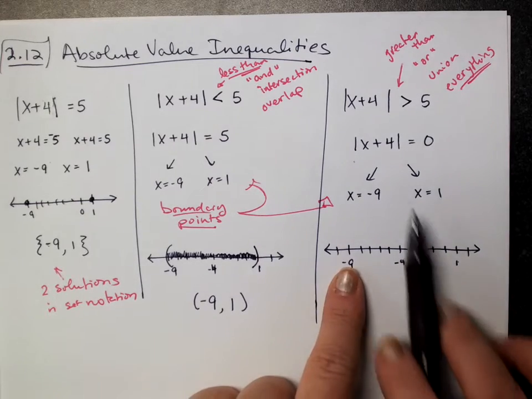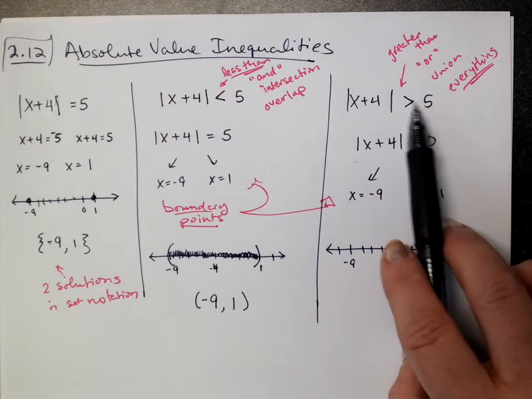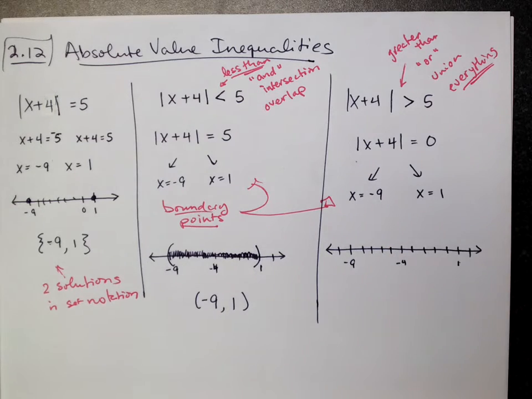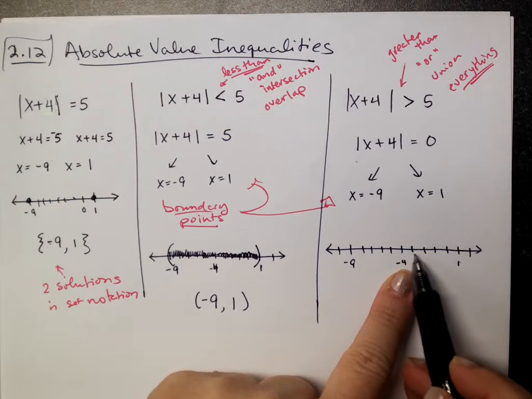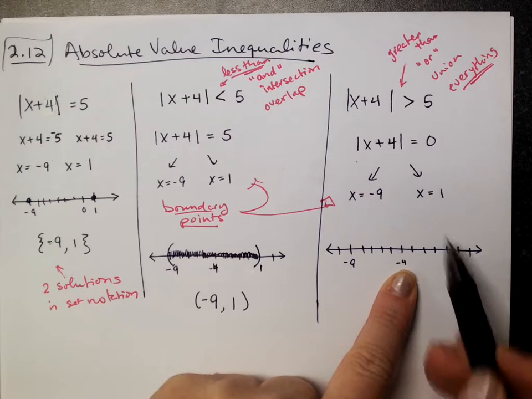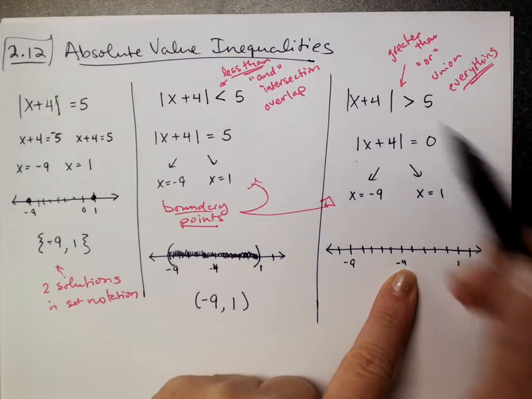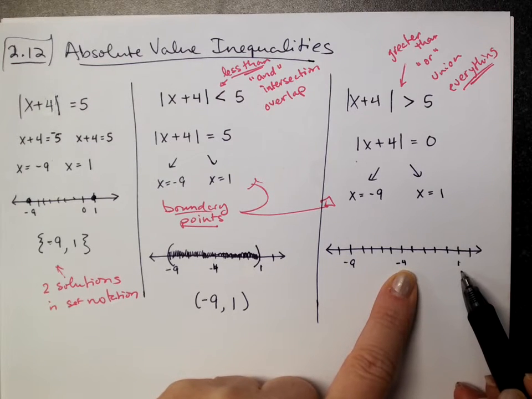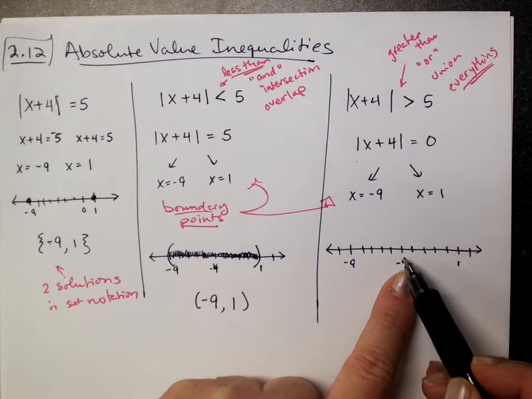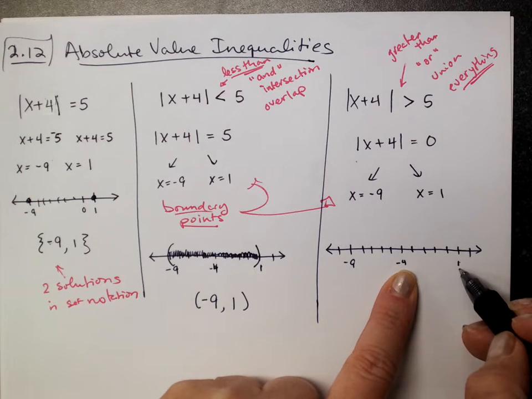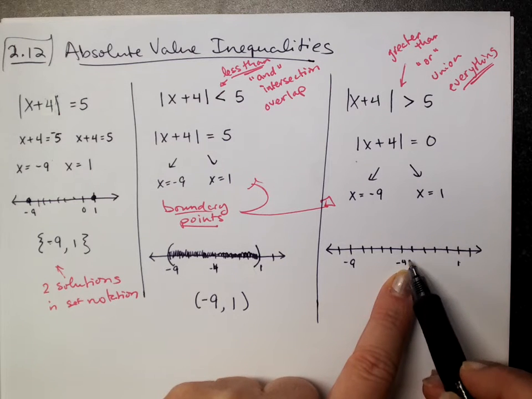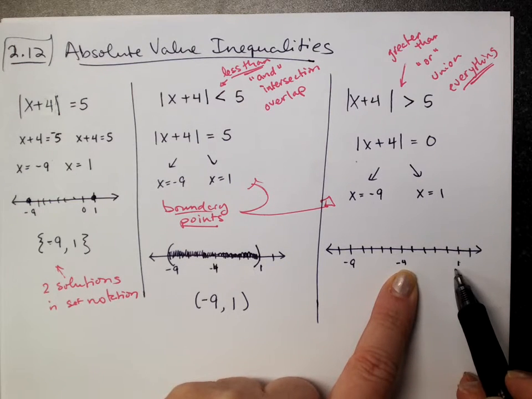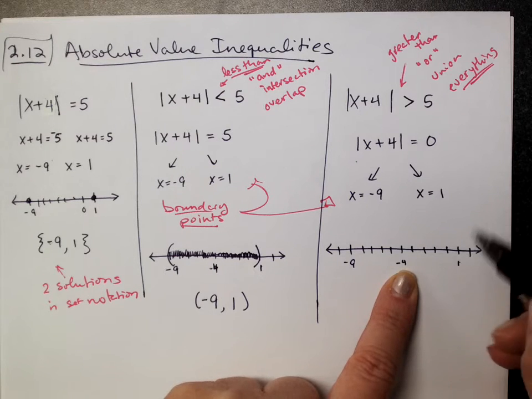So these are our boundary points, and the greater than is saying that our solutions are more than 5 units away from our anchor point. So if this is our anchor point, up to 5 units away is 1, but we want anything greater than 5. So starting at our boundary point of 1, for our solution, do we color in to the right of it or to the left? We want our solutions to be greater than 5 units away. So 1 is 5 units away. So to the right, yeah.